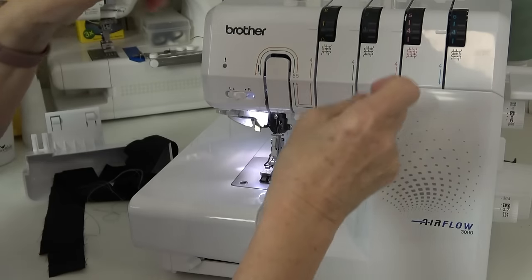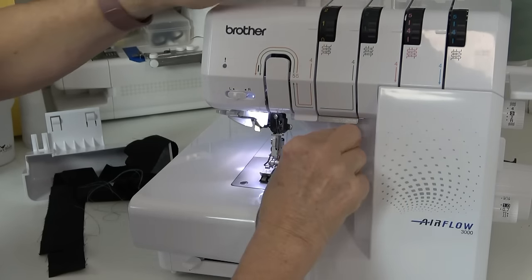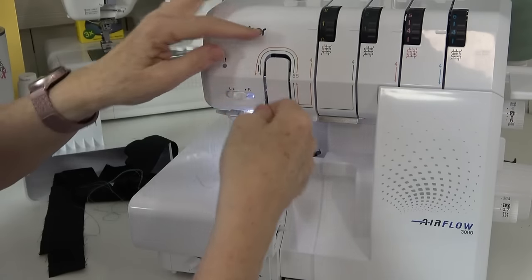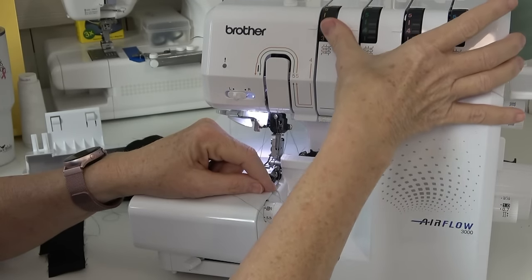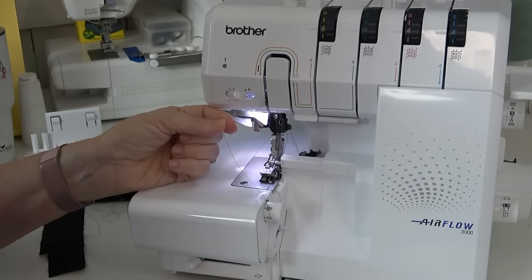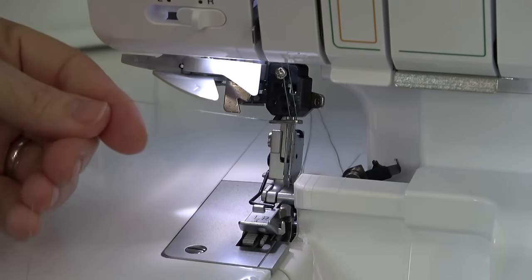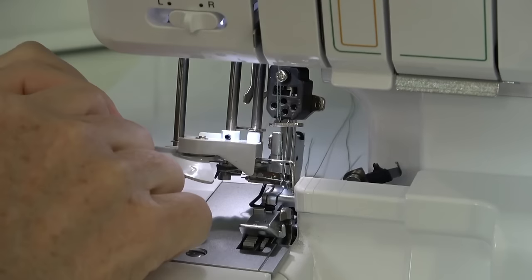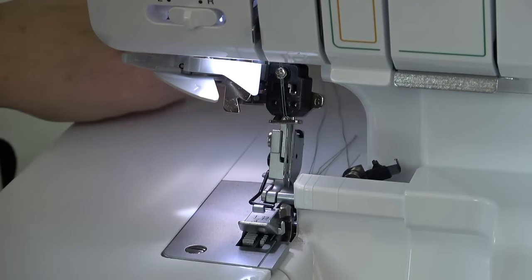I'm going through the thread path on the front of the machine. So I'm coming down, this is the right needle, and I'm following the green thread path, okay? And I'm gonna push this under here, and now I want to come down on the right side of that little flange. I'm gonna put my tension back to 4 on both of these, and now I'm gonna hold this, and I'm gonna take the thread and run behind thread guide number 6. That there. Okay. I'm going to take the button and pop it to the R. And I'm going to come up in this little notch and go over the ball cap brim. Cut my thread. And it threaded. Okay. Take this and pull this through. Excellent. All right. That's great.